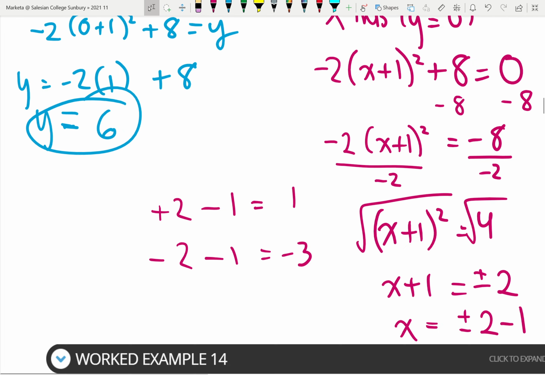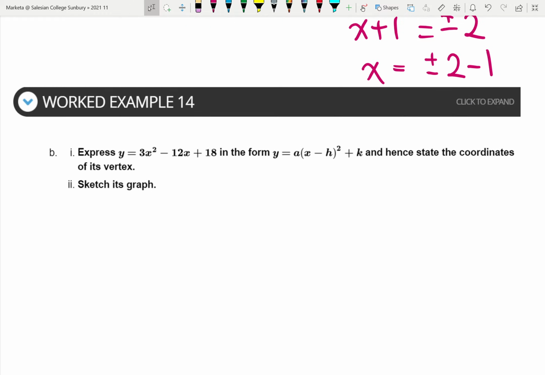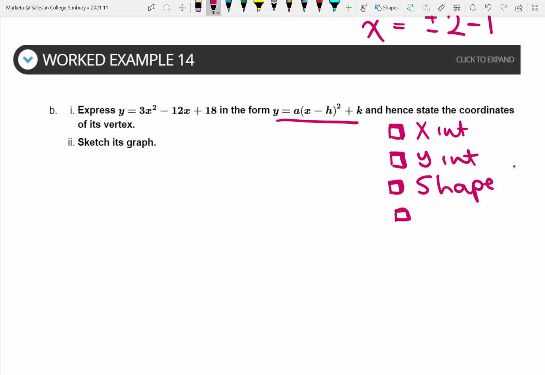Okay, so the next one, this is still worked example 14, so it's just the second part. So now they're telling us to put the equation into y equals, into turning point form here. So look, I probably should have mentioned in the previous one that you should make a little list of the features that you want to include in your graph. And the features that we want to include are the x-intercepts, y-intercept, the shape. So when I talk about the shape, I'm talking about whether it's positive or negative, so what the smile or frown shape. And then we have our special feature, which is a turning point.